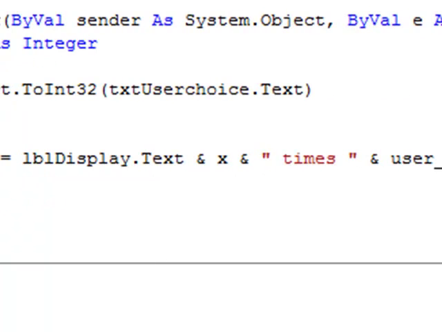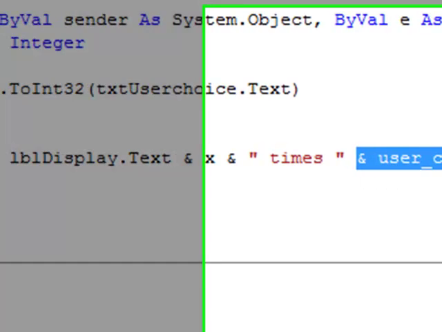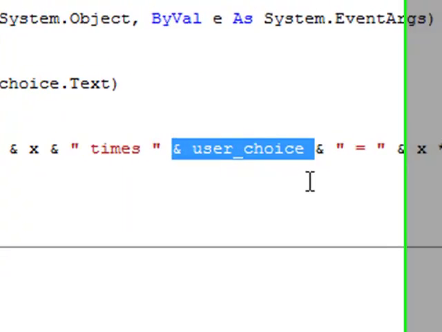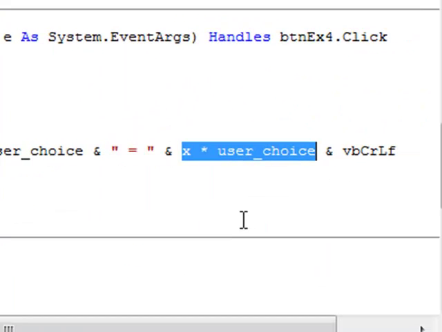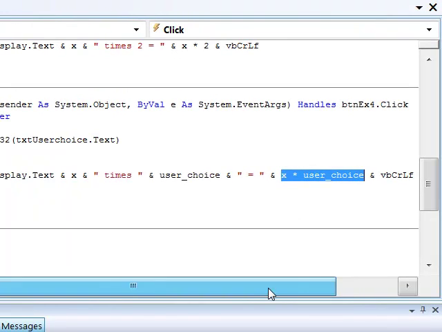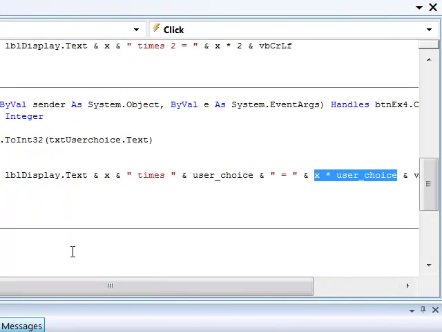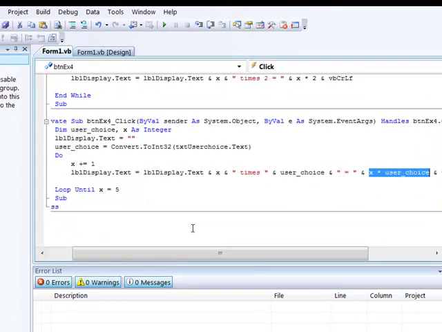The key point really is that I've put user choice in between, so it actually displays the number that the user's entered, and then I'm timesing x by user choice. Okay, hopefully some of this now is beginning to stick. In the next video I'll set you some more meaningful and a bit more difficult tasks. Okay, thank you.